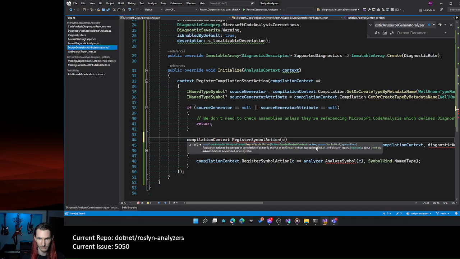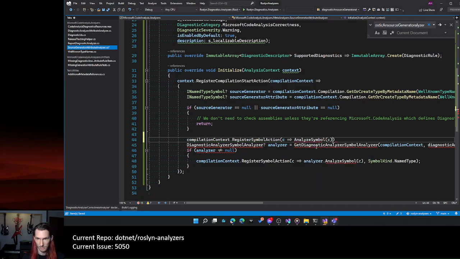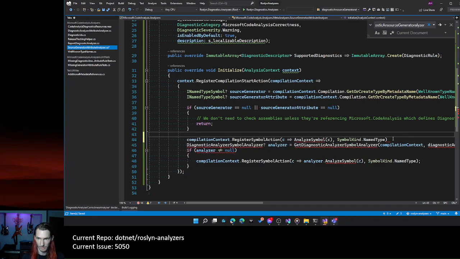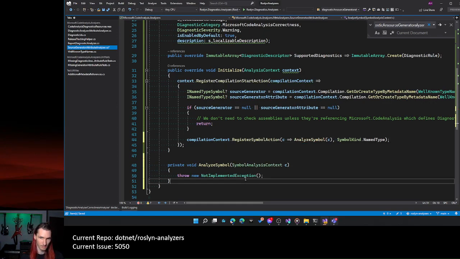So we're just going to register and we're going to analyze symbol. And we only want to work on named types because those are the only things that can be generators. We're going to generate this method.